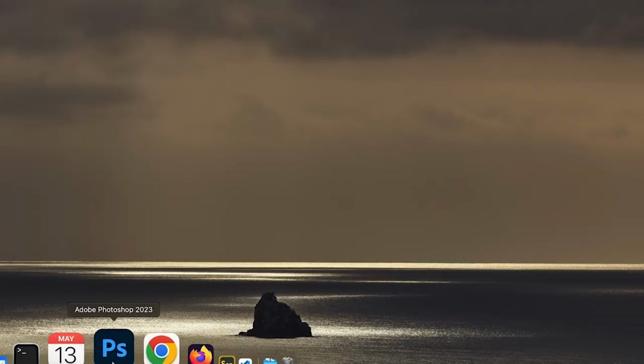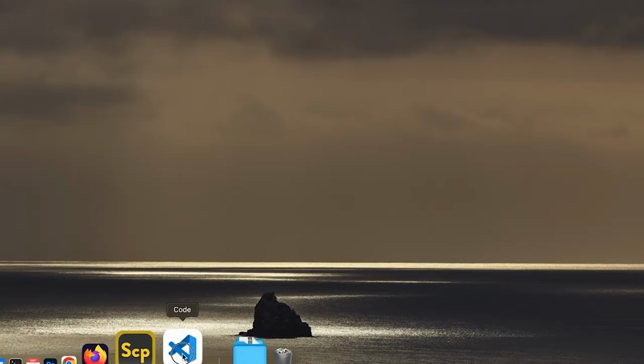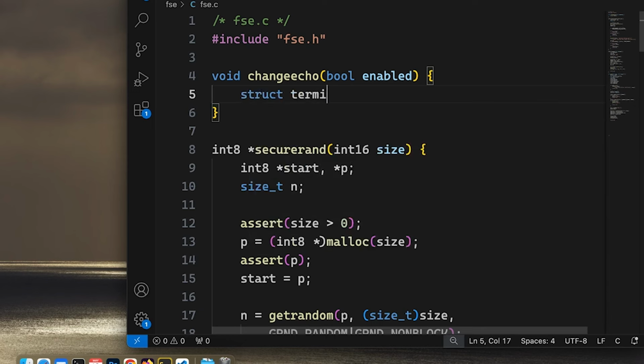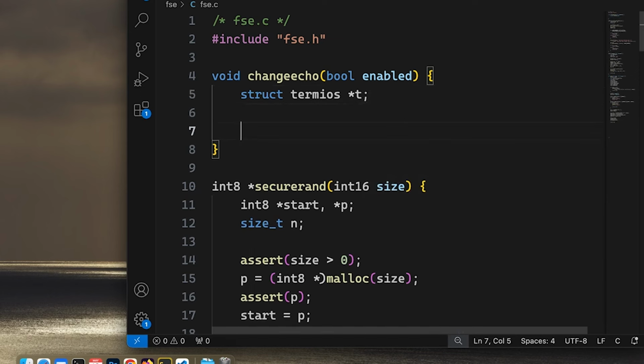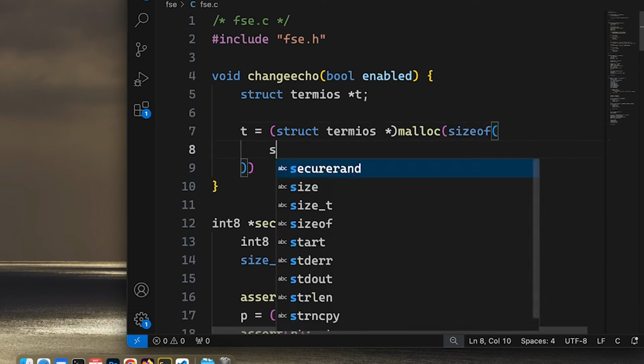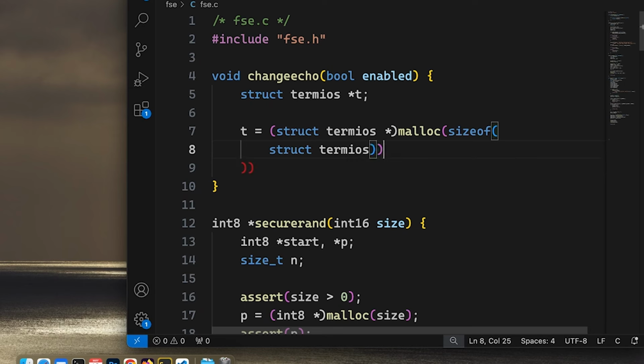And we need a struct termios t, and let's allocate some memory for it. T equals struct termios malloc, size of struct termios, like so.